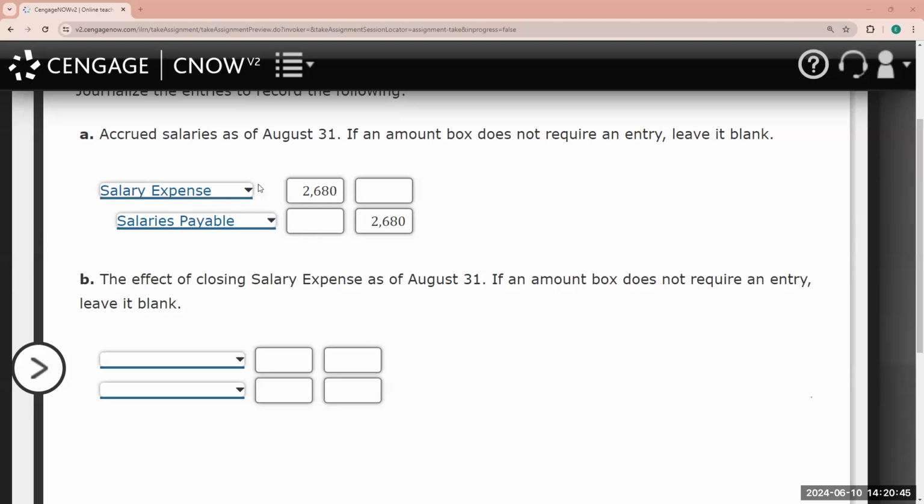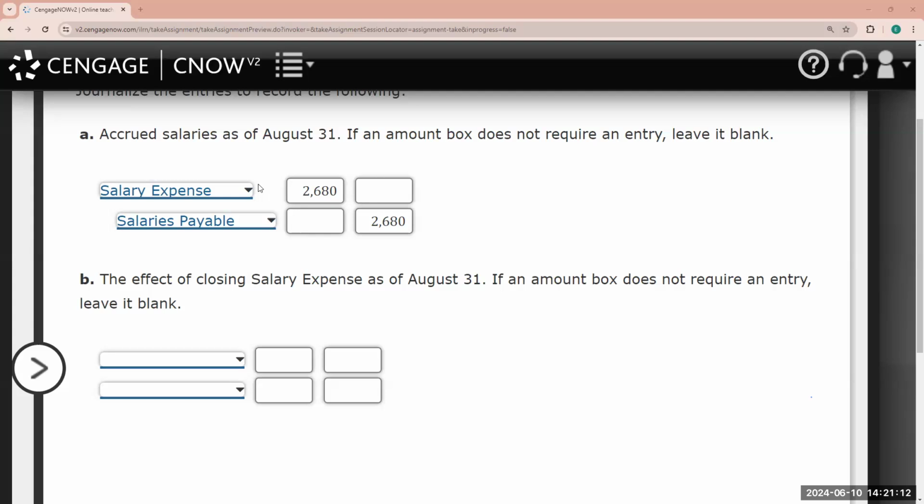We know that with accounting, it's just like a coin. There's either a heads or there's a tails. There's no in between. It is the same thing when we think about our accounts. For salaries expense, there's a debit side, which is the left, and there's a credit side, which is the right. So when we close the books, we know that we close our red accounts. We close our revenue accounts, our expense accounts, and we also close our dividend accounts.